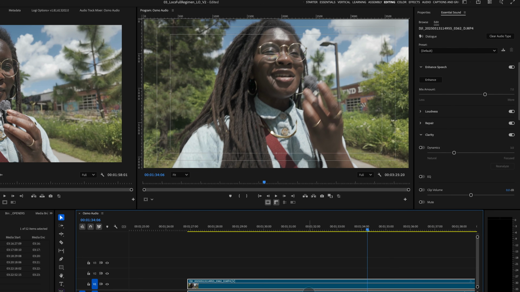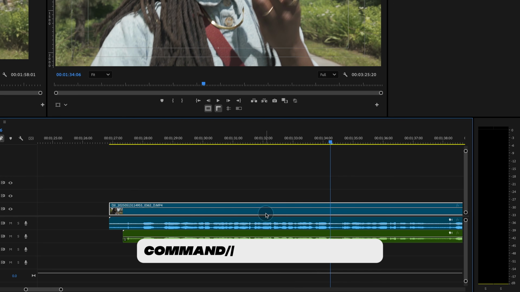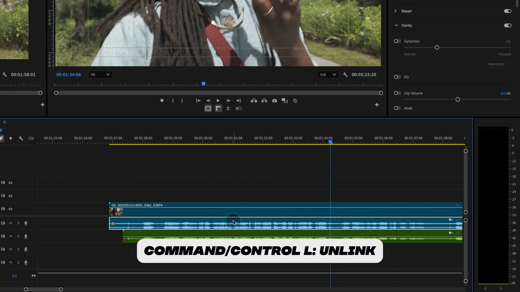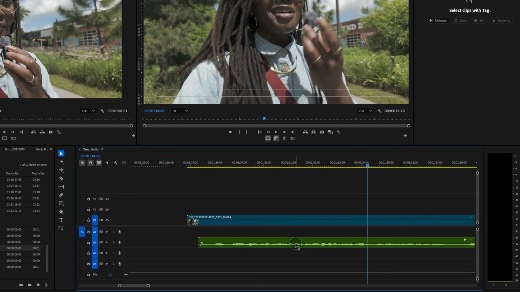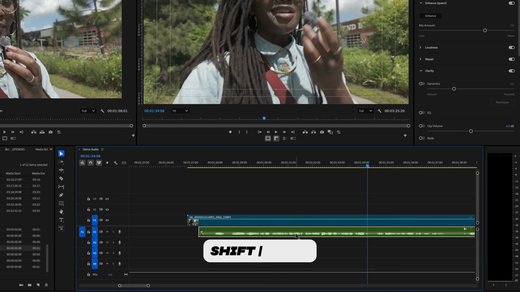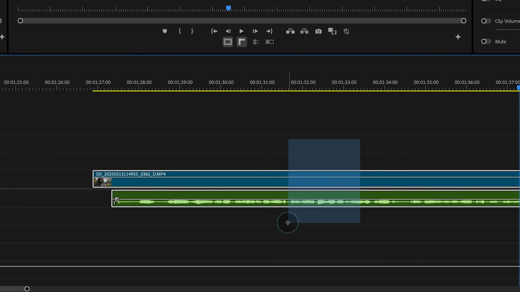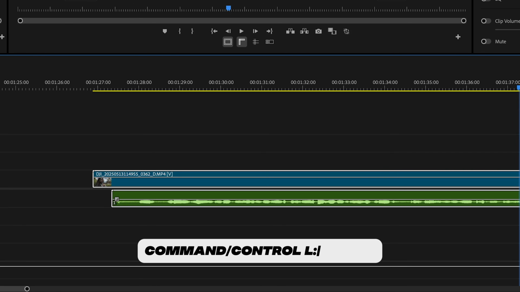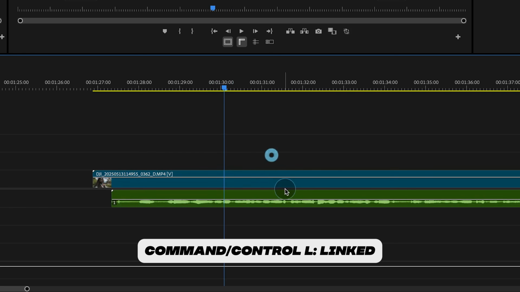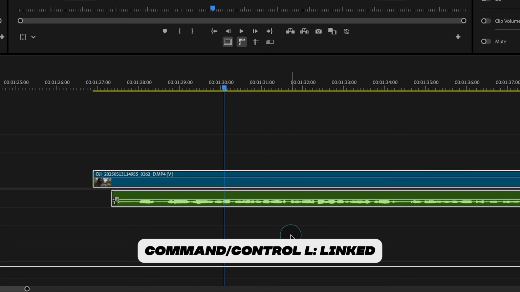Now, if I wanted to take it a step further, I could press Command L, Control L on a PC, to separate this audio from the video, delete it, and then drag it up, holding Shift, so that way it stays aligned. Double check. Turned on, and I'm using that to record audio. Perfect. And then if I wanted to now lock them together, I would just highlight them both and hit Command L, Control L, and now they're locked. You see that V is now there. That means they're locked together. So when I click on them, you'll see they both highlight. So there you go. Now you have your good 32-bit float audio connected to your video really easily.